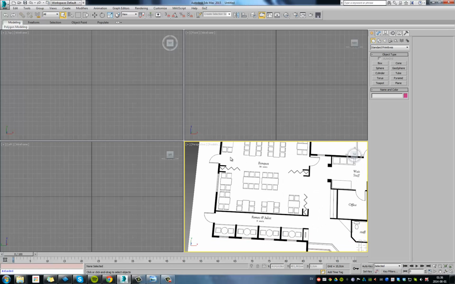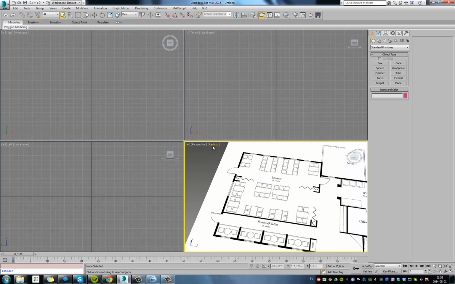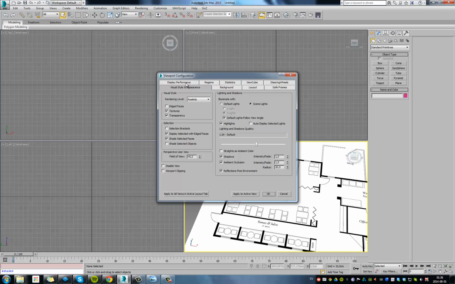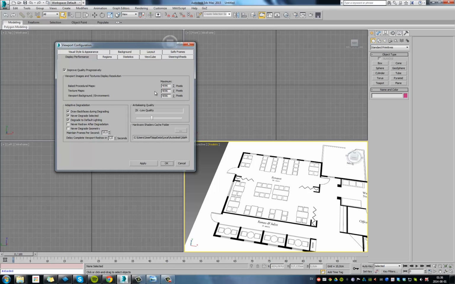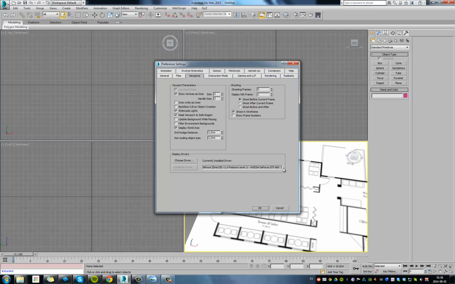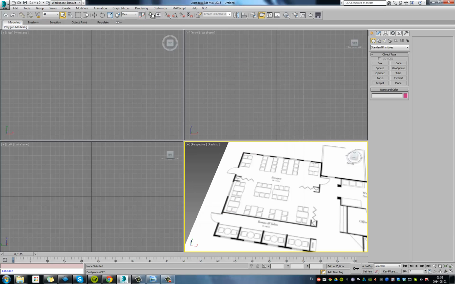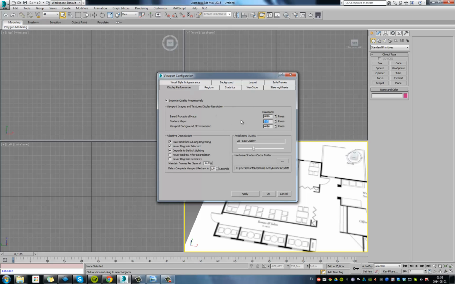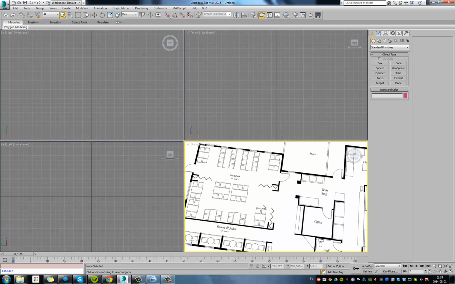So it's perfect. But it might not be this way for you, and that is because maybe in your settings for Nitrous or for the realistic mode, you have the texture map set to a maximum of 512, and then it will look like this for you, very blurry. I have this graphics card, I will show you. Customize preferences, GT660. So if you have a lower graphics card than me, you might not want to pump these settings up too large, because it will take more memory. But if you have a better card than me, then it shouldn't be a problem. So 4096 for the textures, and you will see perfect reference image quality here.